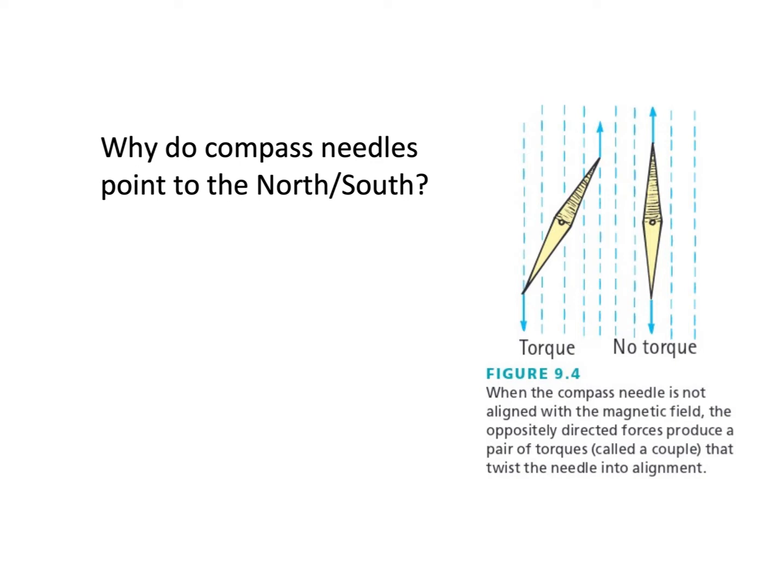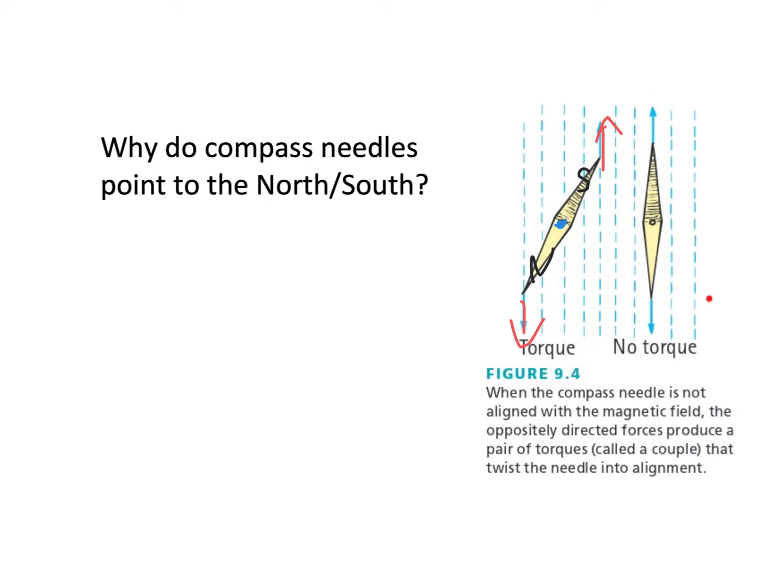And so if you had a needle that's actually a little bar magnet, so this might be the South Pole and this might be the North Pole. Well, the South Pole is going to be attracted to the North Pole, and that's going to create an upward force here. The North Pole is going to be attracted to the South Pole of the magnetic field, and those two forces together are going to pull this needle and make it rotate. Now, it may be hard to see here, but there's actually sort of a pin right in the middle, and it's able to rotate around that pin. So the needle will be pushed up and pulled down so that it lines up with the magnetic field.